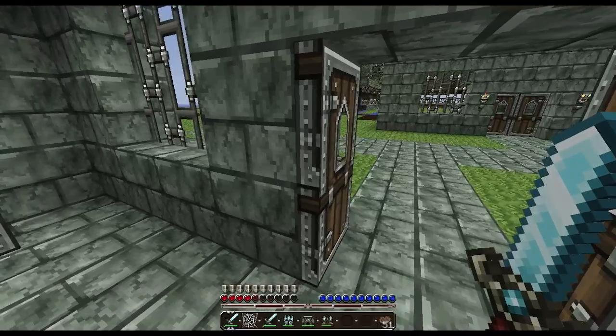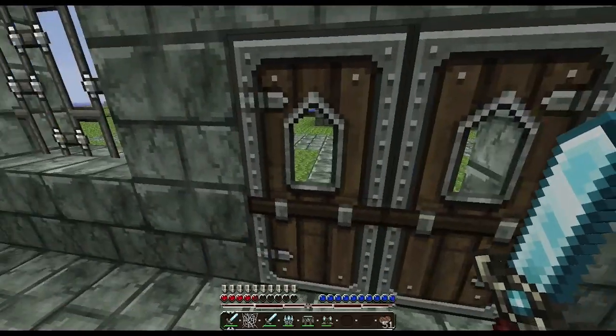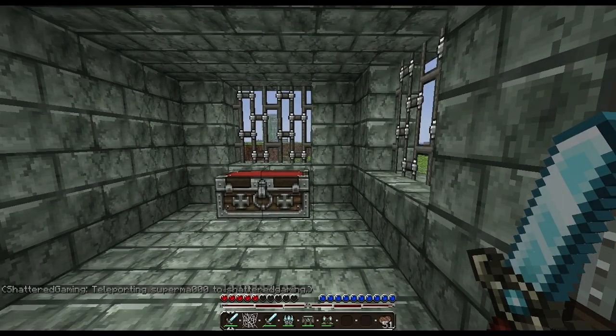But I mean, that's it for today. You're able to see the arenas that we built. They don't look very nice. They look quite ugly, but that's what you get for making lots of redstone creations inside of them. Isn't it? Yes. Yeah.